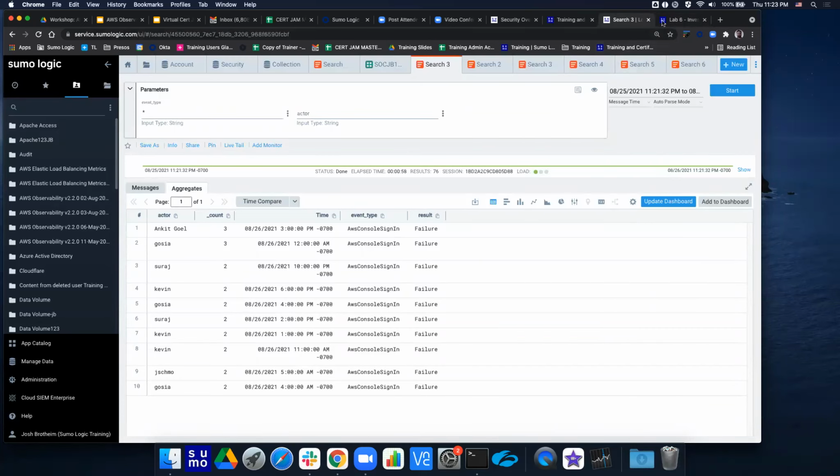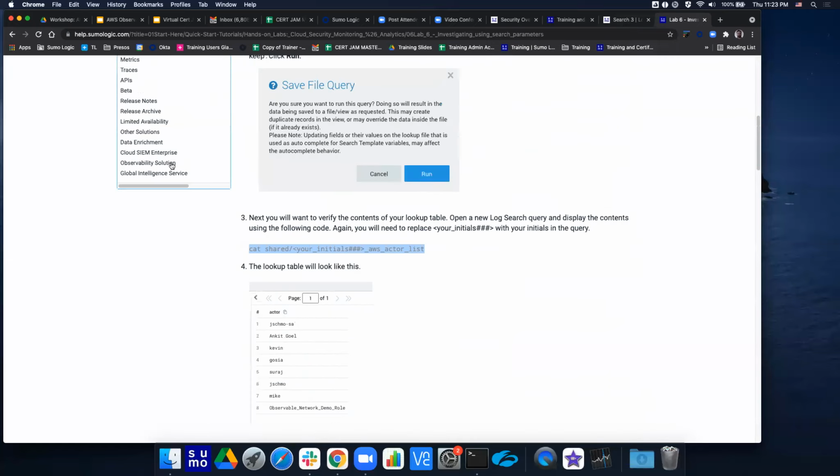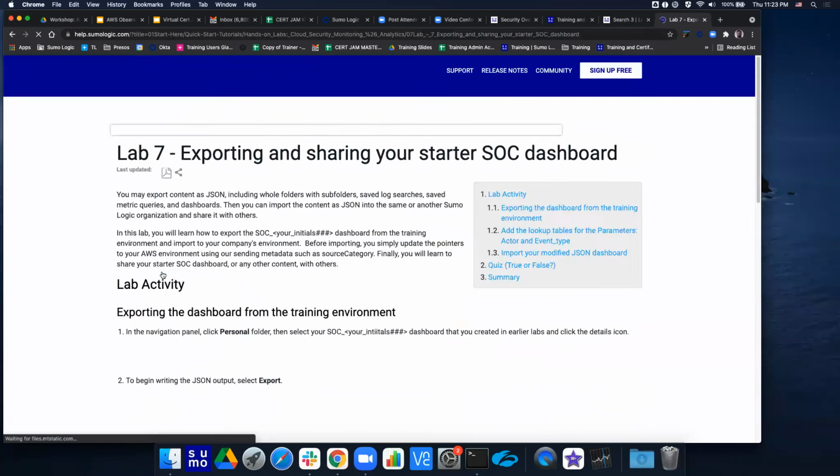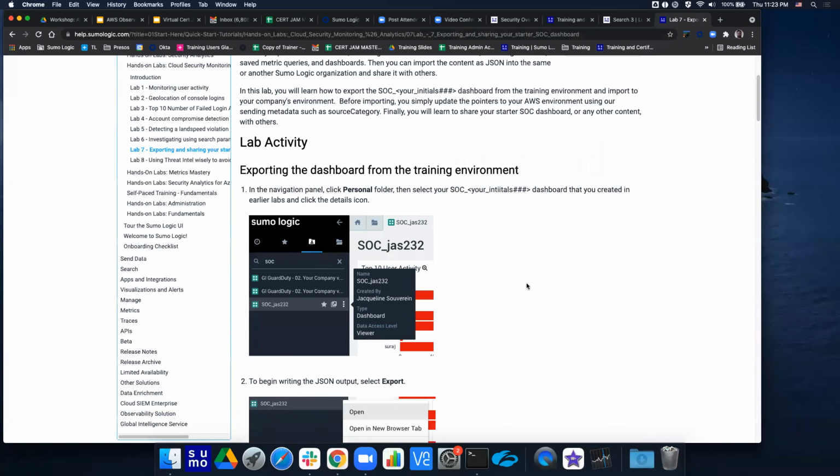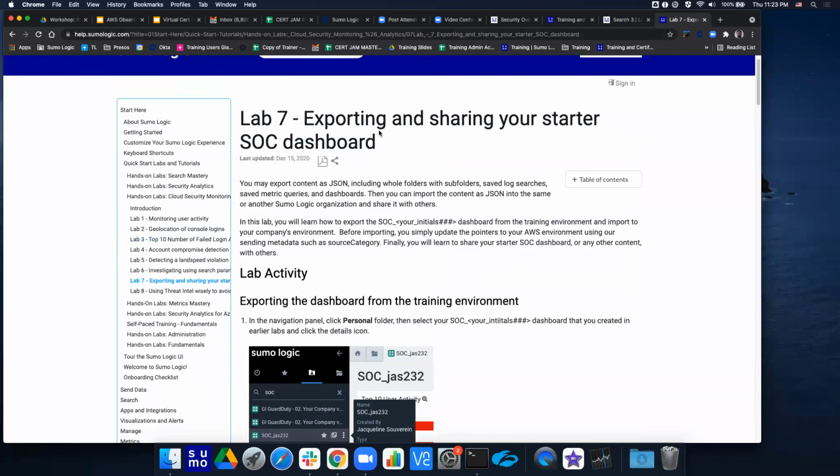Yeah, I'll keep going here. We've got 2 more labs. This next lab, not to diminish this lab, I guess they're all important labs, but this lab is the exporting of this content. I'll go through these steps. What they allow us to do is take our dashboard that we created and export it out.